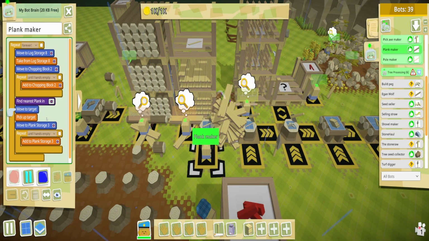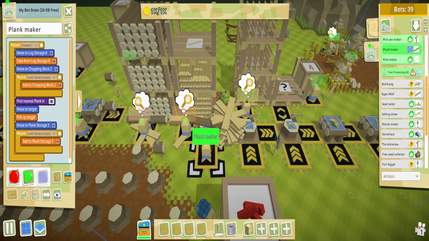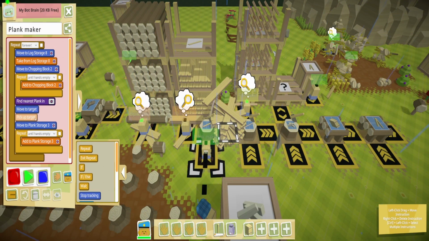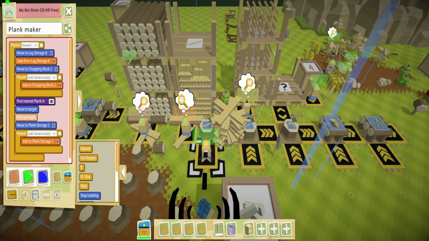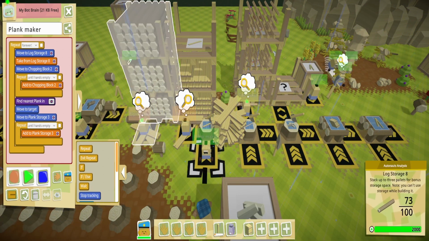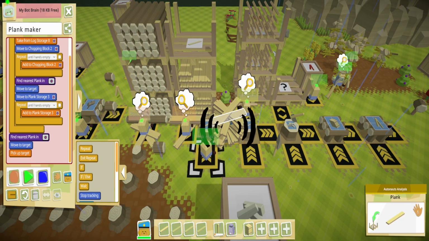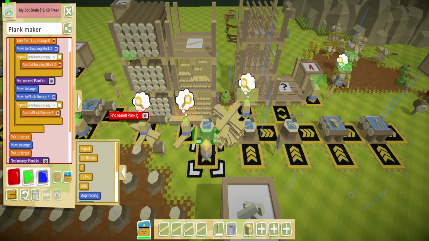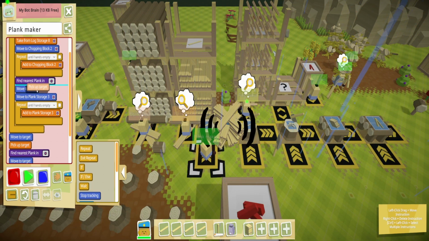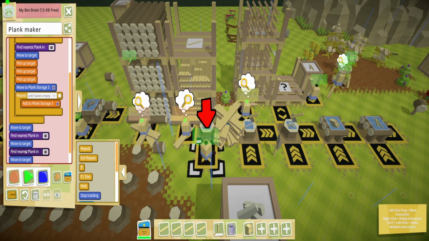Okay, for some reason, it doesn't seem to like doing this repeat command with the planks. So, what I'm going to do is try and copy this command. You remember how I do it. I need to copy that command. No. Okay, I basically just need to do four pickups. So we'll get rid of that, get rid of that, get rid of that. So find nearest plank in there. Move to target. Pick up target. I'm just going to try and put four pickup commands in here.